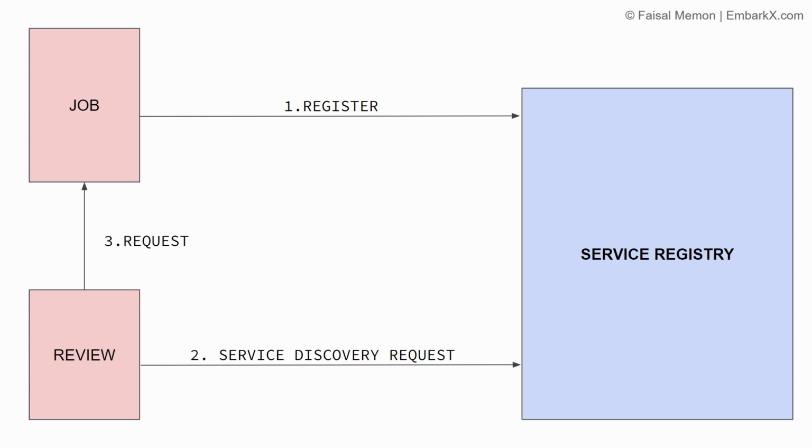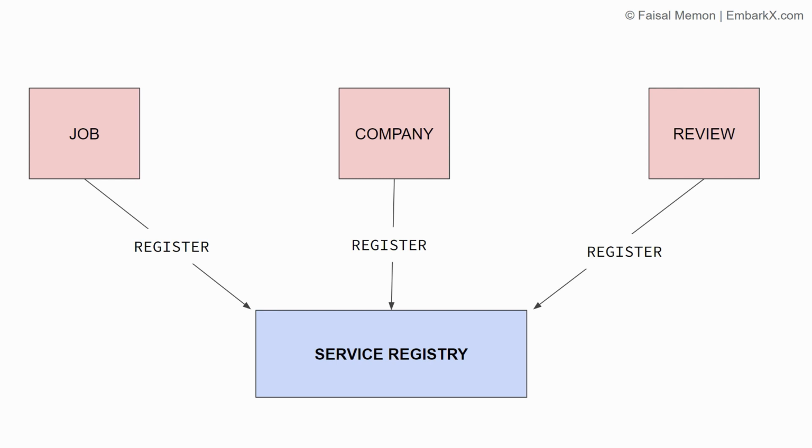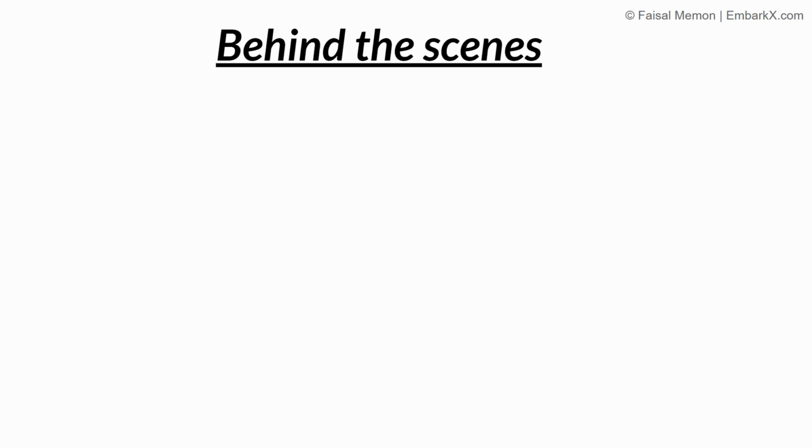Now, for this to work, every microservice in the microservice architecture needs to register itself with the Eureka Server. Now the question is, how does Eureka Server keep track of all the microservices, and how does it manage everything? So the number one thing is registration. So each microservice instance will register itself with the Eureka Server, and the registration happens with the help of a heartbeat signal. And this signal is being sent to Eureka Server at regular intervals. So how does it work? It works with the help of the heartbeat signal.